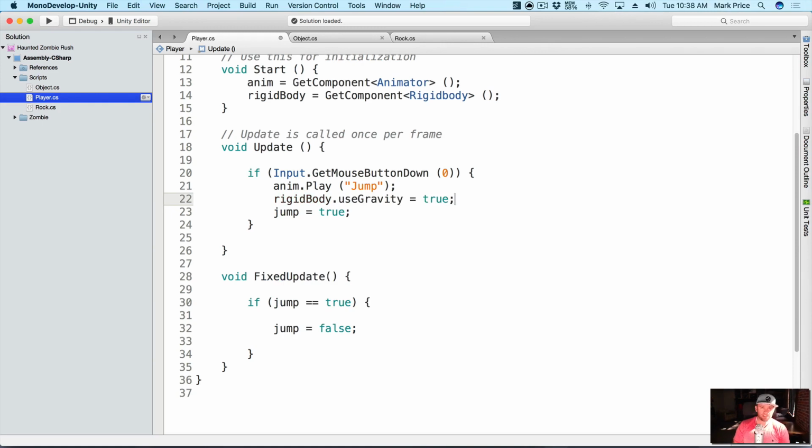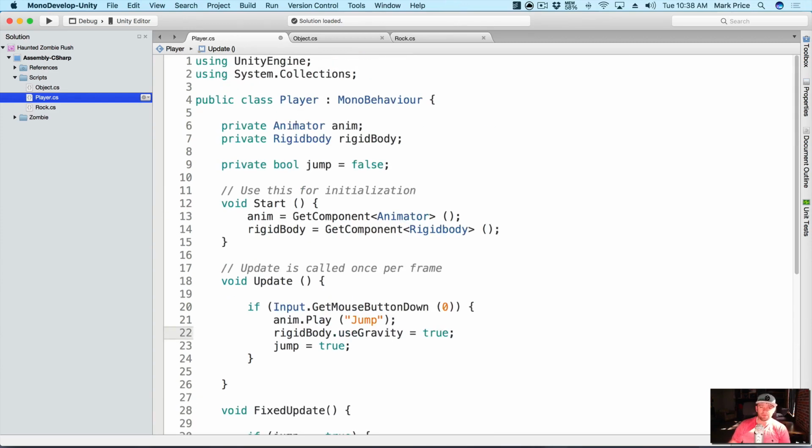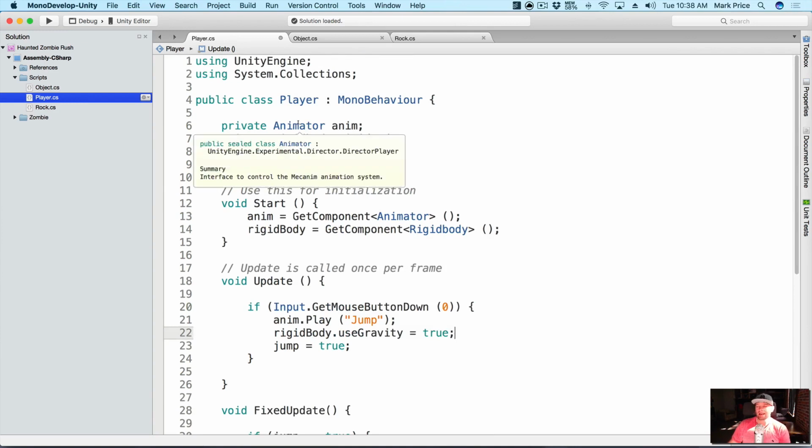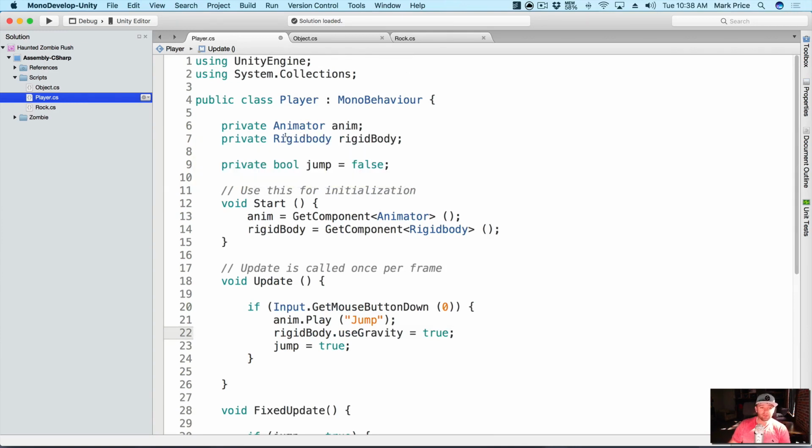If any of this ever gets confusing and you're like, oh my gosh, this is so overwhelming, all you have to do is pause this video and read the code. Okay, go line by line, from top to bottom. Animator. What's an animator? I can't remember. Go to the documentation on Unity, search for Animator. Same thing, go down through each line of code until you understand everything completely.